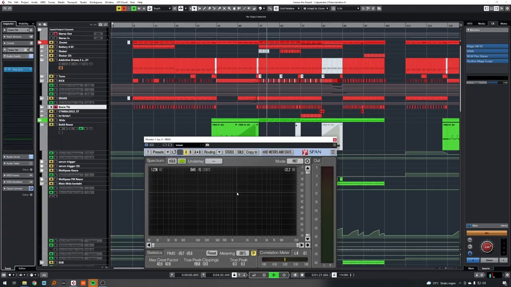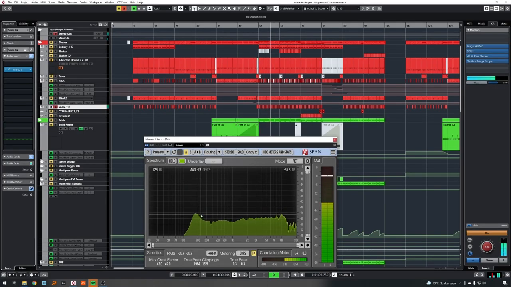So I mean, look at this. The actual fundamental part is pretty low compared to the rest, but it's got a lot of high end, a lot of mid content, which in my more recent snare transients I would have just this peak and then the rest a bit less. Also all coming from Kick 2.